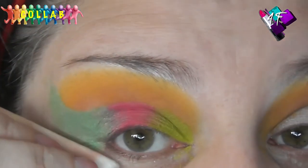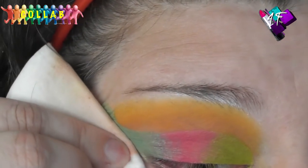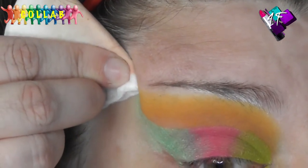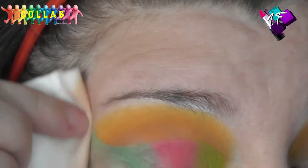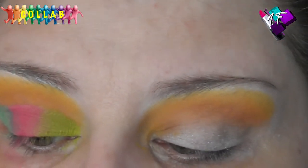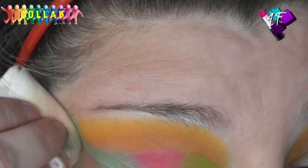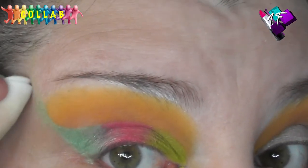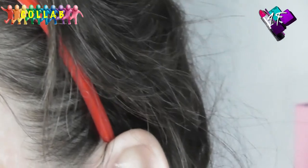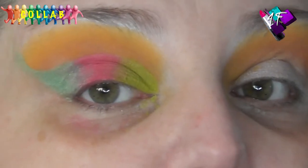And then to tidy up, pad with micellar water on, take it to the corner of my eye and sweep up. See? I don't like using tape, because if the tape is sticky enough to stop powder from going underneath the edge of it, then it's sticky enough to pull your eye around.